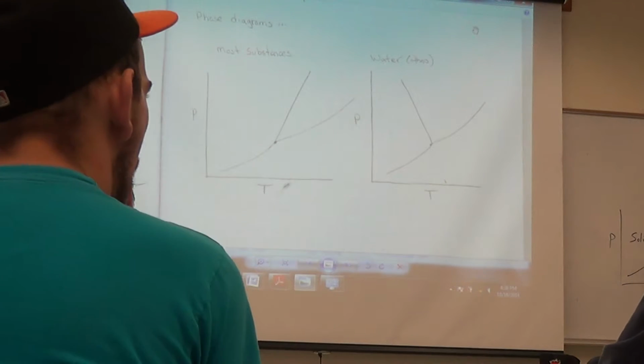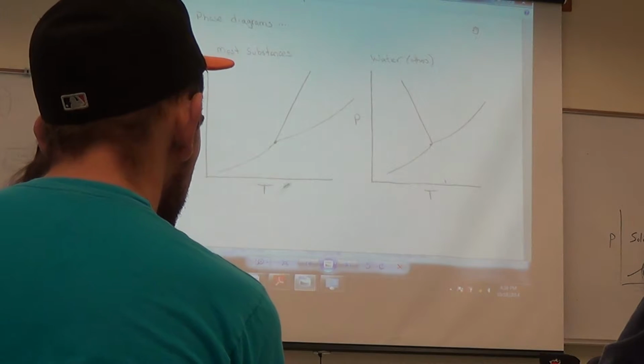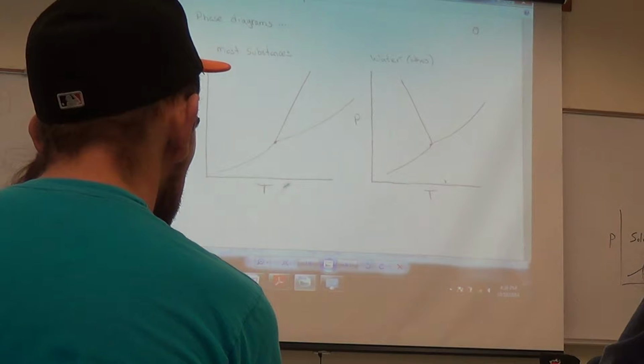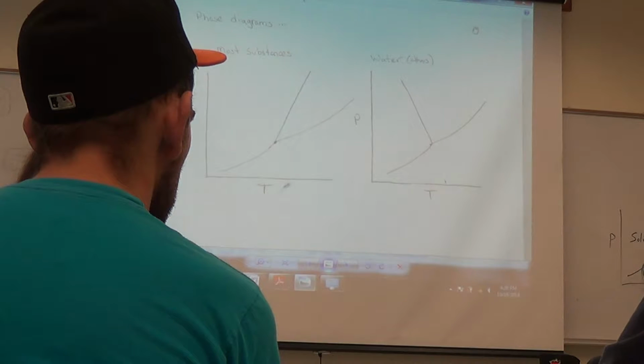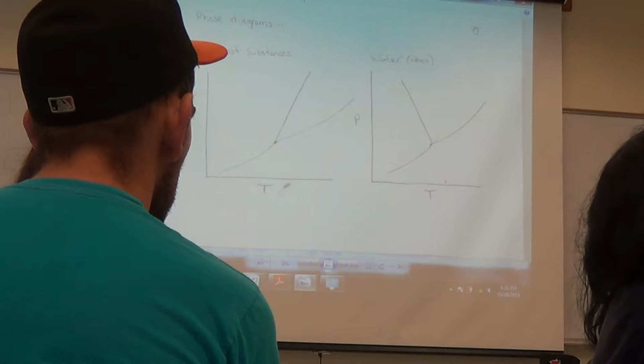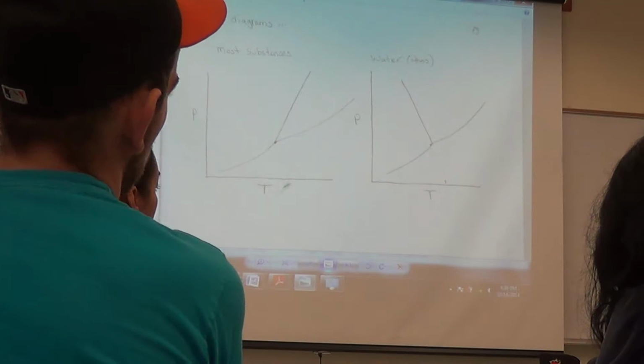And you can differentiate between the phase diagram for a normal substance and a phase diagram for water because of this negatively sloped solid-liquid boundary line. And this makes sense because as we increase our pressure, we end up moving backwards on the temperature axis to find the equilibrium point. And we just showed you that for water, because the molar volume of the liquid is smaller than the molar volume of the solid, an increase in pressure lowers the equilibrium temperature, right?